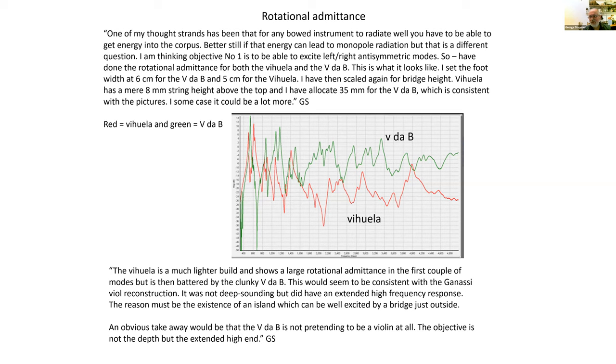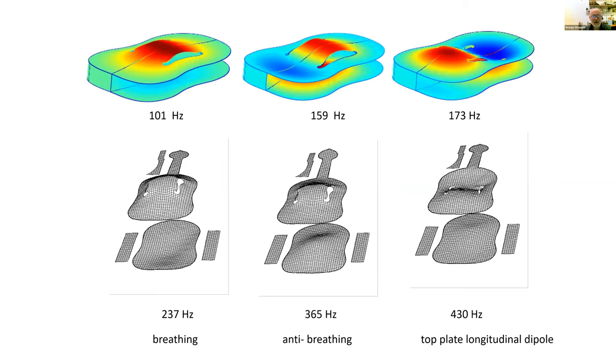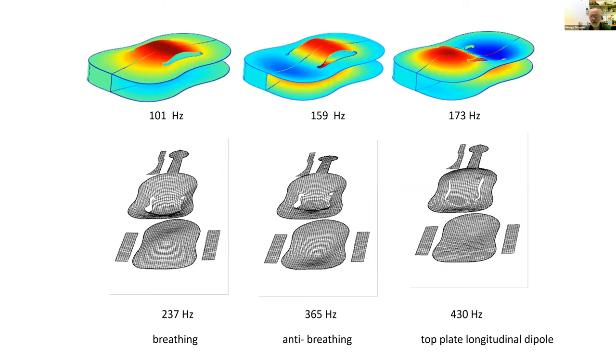So if you've got nice quality strings, you'll get a lot of ringing in the high end of these instruments, but not a lot of weighty bass that you get on a later type of viol with bass bar and sound post. And when we look at some of the modes, these are computed modes against the measured ones.